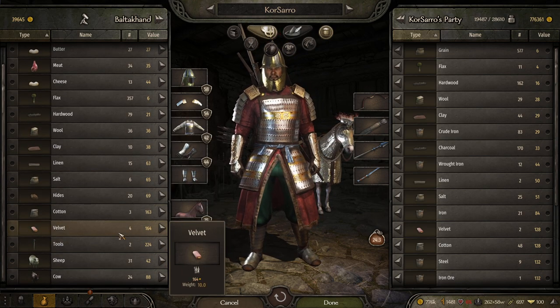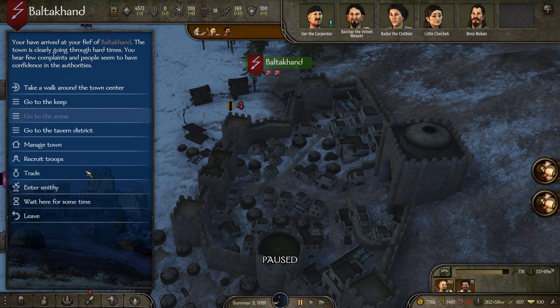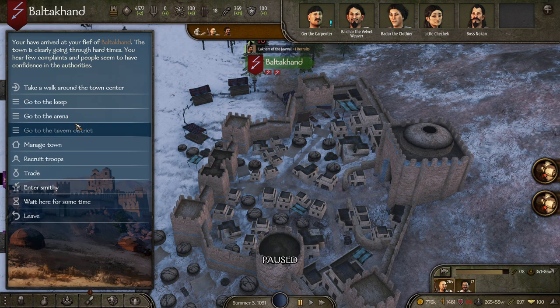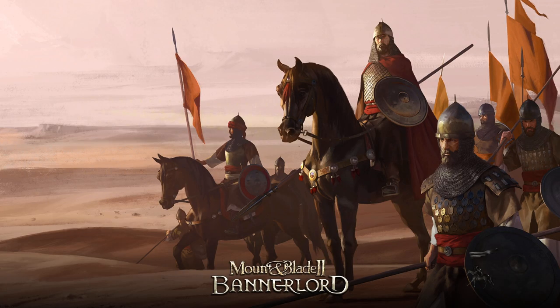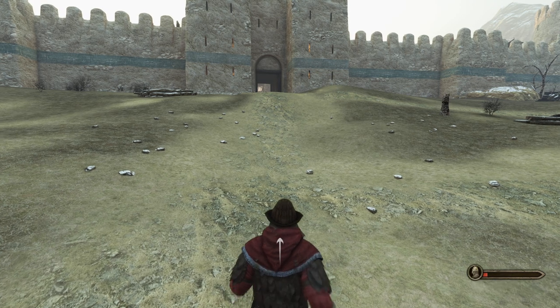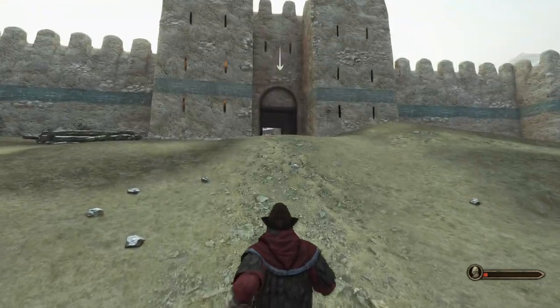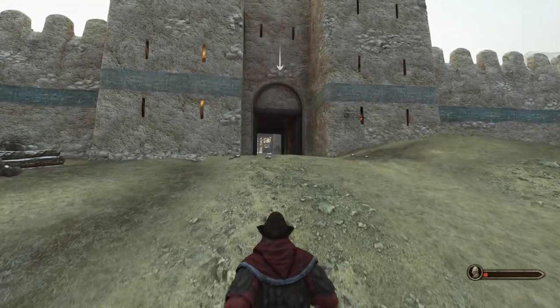And the thing is, I want to buy all the workshops in this new town. All the new workshops in the new towns should belong to us. So let's go to the, oh wait, let's wait here for a little while. Stop. Wait, arena? No, no tournament, okay. Let us walk around the town center and buy those shops. Let's buy the, oh damn it, why did we have to be outside the town?